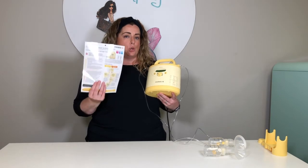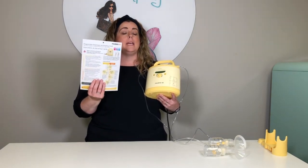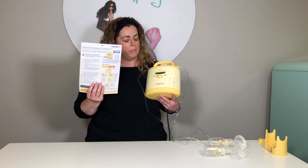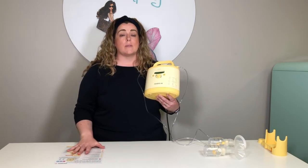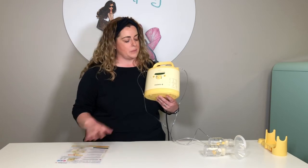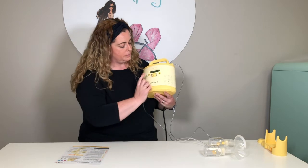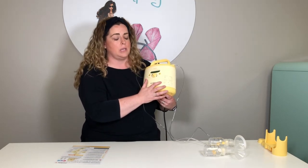Every pump should come with this in the box, or emailed to you if you're renting it from us, or mailed to you with the pump. However, if you don't have these quick start guidelines, they are available online, or we can supply them to you if you're renting the pump with us. This is the initiate button, and as you can see on the side here, there is a little guideline to help you remember how you want to use the pump.